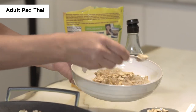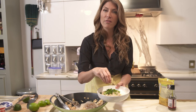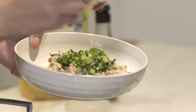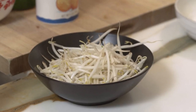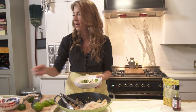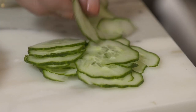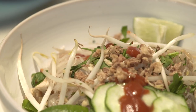So I'm layering on some chopped peanuts. Now, cilantro is very controversial — you either love it or you hate it. I love it. Some green onions. I do an extra bit of lime, because you can never have too much. A tiny bit of sriracha, but not too much, because if it's too much it kind of overpowers everything else. Your bean sprouts — I like them fresh and cold on top; I don't like to mix them in hot, I like the crunch better. And one of my favorite little tricks: some crispy onions. From my family, we always have pickled cucumbers on top, and you are fini. You look like an amazing chef, and all you've done is layered condiments.